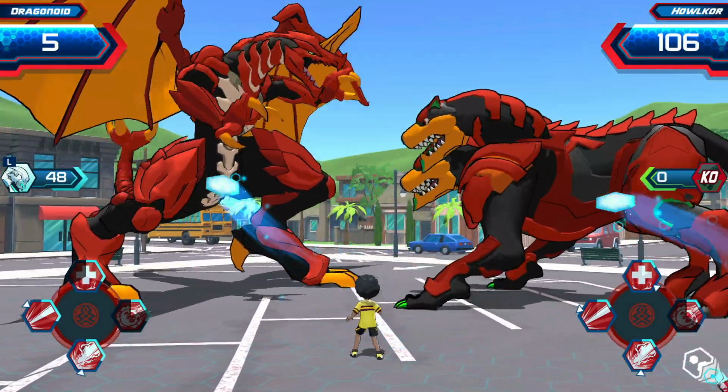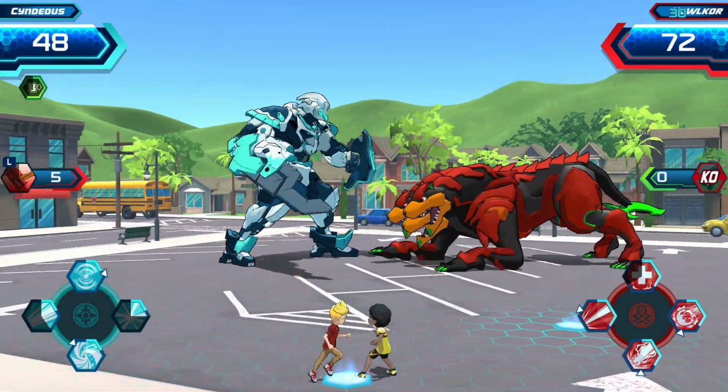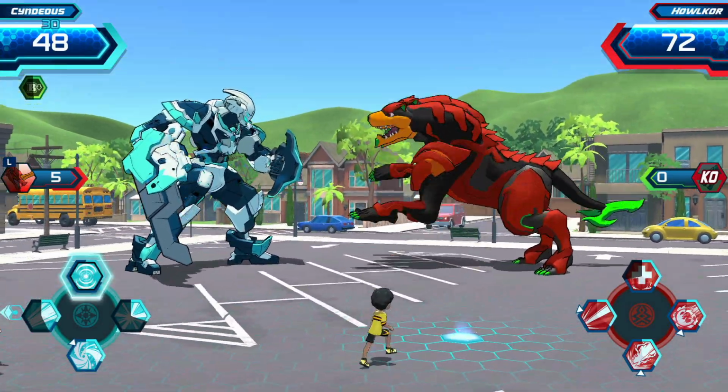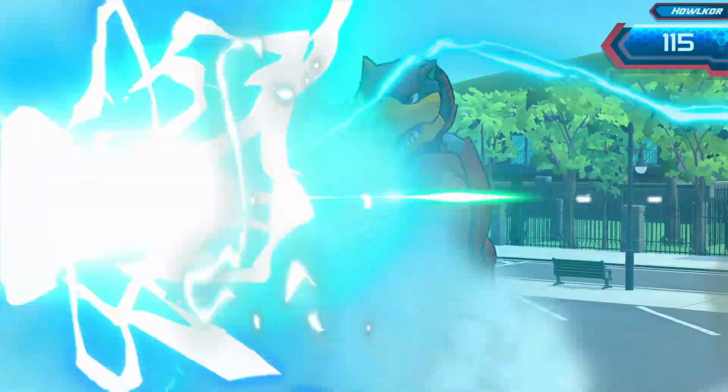Item receive, Haos Blast. Oh, is that a new ability for Haos? And I apologize if I'm pronouncing his name wrong. I'm very new to Bakugan, if you can't tell already.